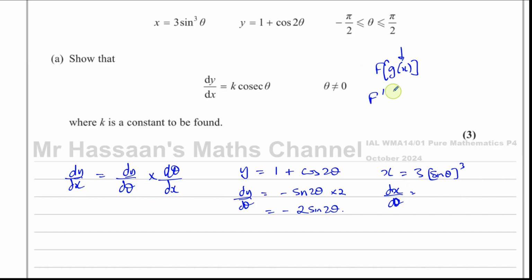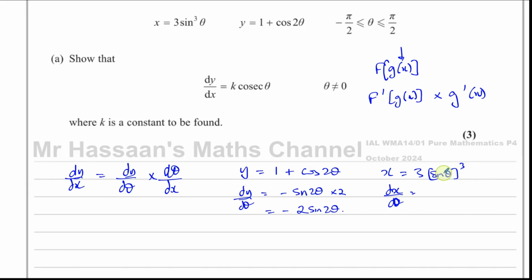When you differentiate it, you differentiate the whole function as it is, and then you multiply by the differential of the function inside. So we have to recognize what is the main function. In this case, it was cosine of whatever, and that whatever is 2 theta inside it. So you differentiate cosine of something becomes minus sine of the same thing, then multiply by the differential of what's inside it. So you end up with minus 2 sine 2 theta. Here the main function is something raised to the power of 3, and inside it is sine of theta.